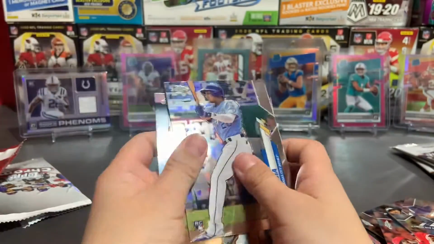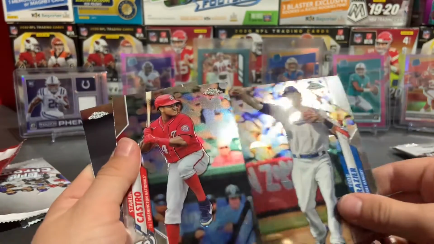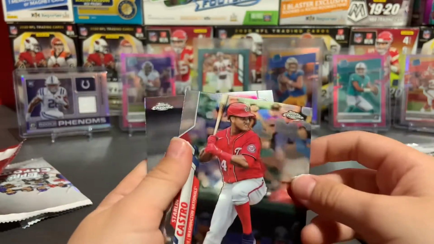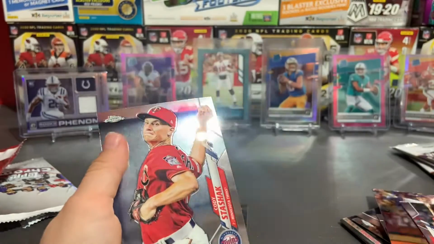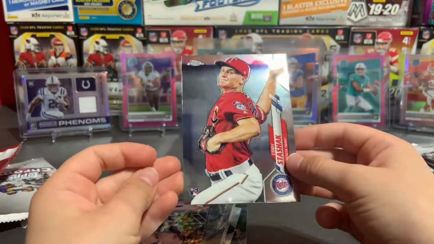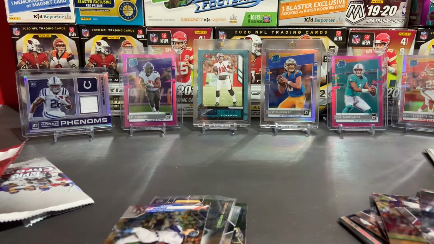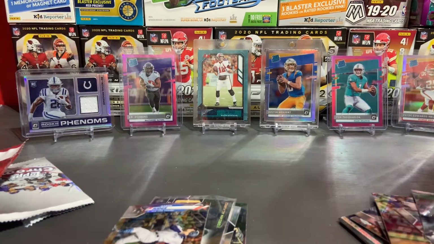Eric Mejia, rookie. Todd Frazier. Is that Sterling Castro? And Cody Stashek, rookie. So you got 2 more packs left. This one feels thicker. It looks thicker. Need the thickest for the last.